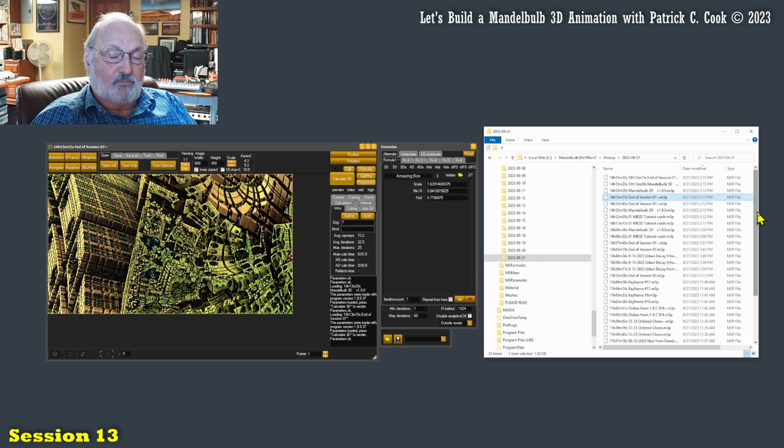But the Mandelbulb 3D application, in my opinion, is worth the hassles of an occasional crash or instability, and it is worth dealing with its idiosyncrasies. In the end, you get some really, really good graphics and animation from it.